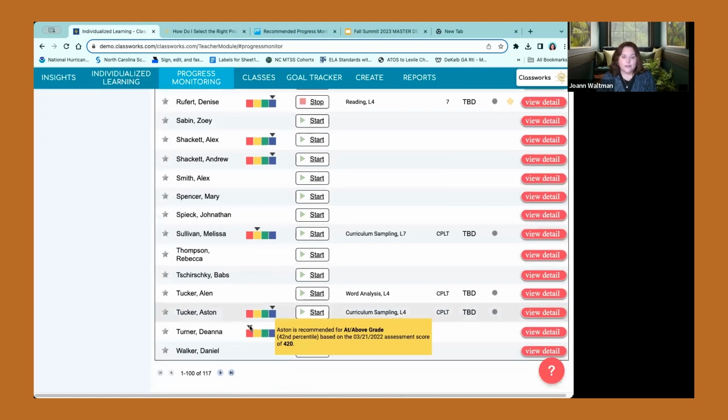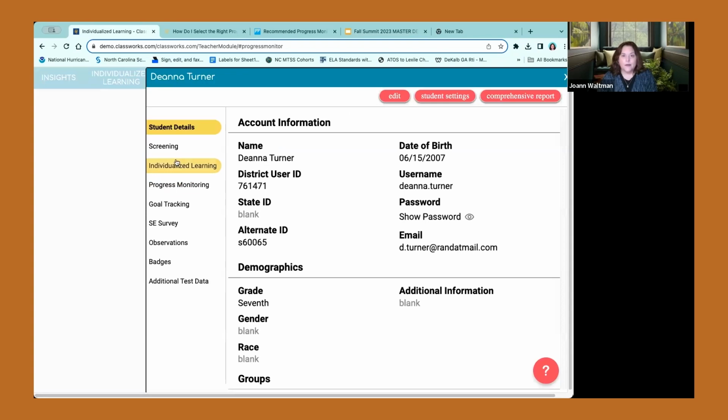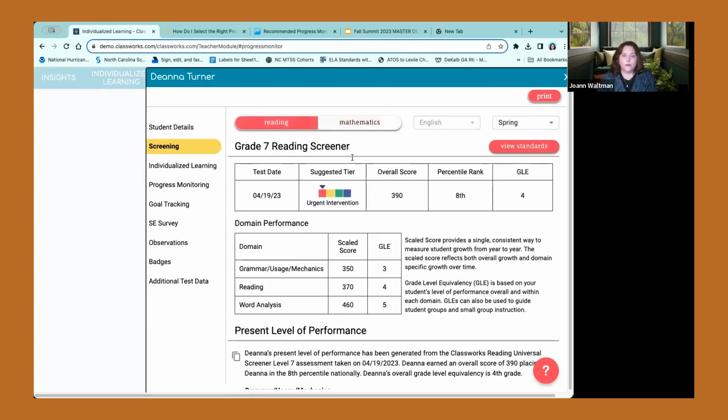Now, I do have another student that has an IEP, and that's this student down here, Deanna. Now, Deanna's IEP, again, is going to all be about reading. She does better with the word analysis piece when words are separated for her.